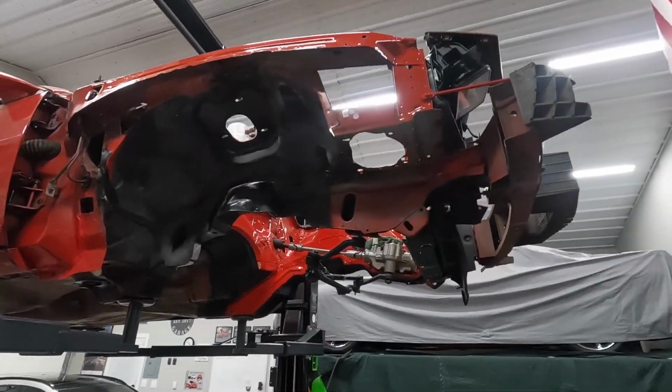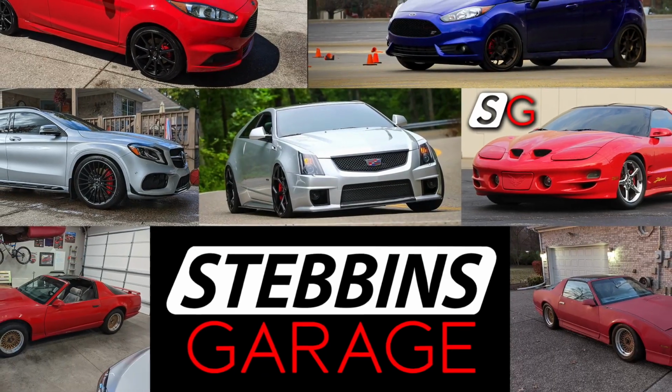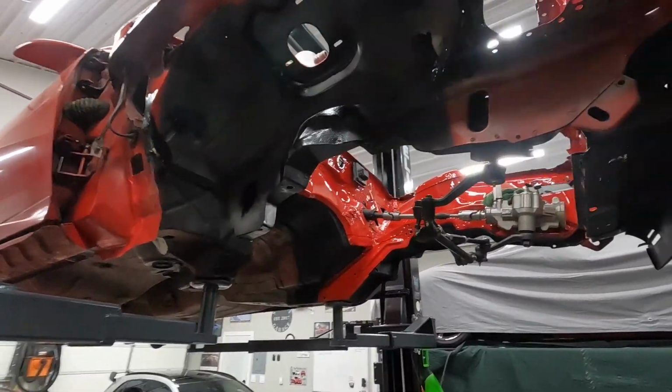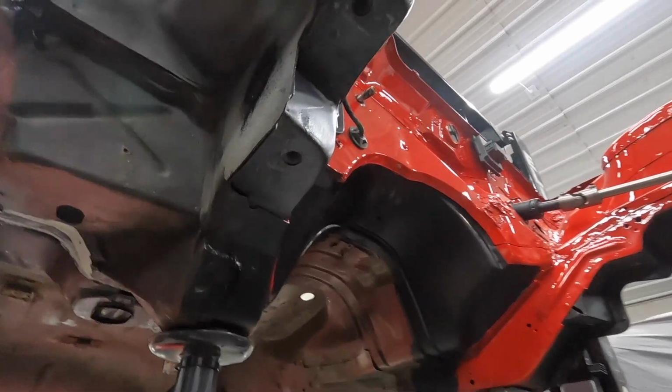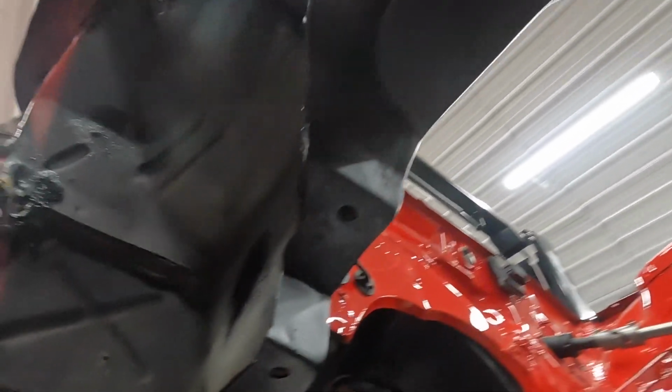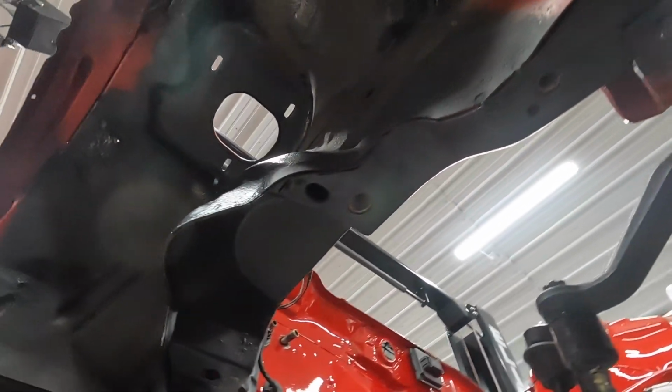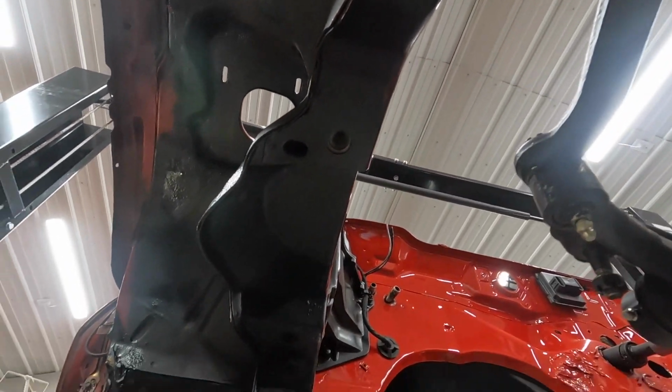All right, it's time to get this Raptorliner on. I've got a bunch of random small holes that need to be covered over, like there. Those are for the chassis and the K-member bolts in there, so we don't want anything getting in there.